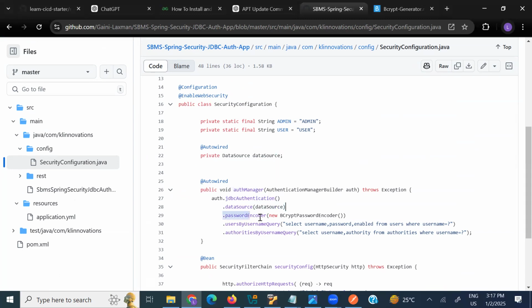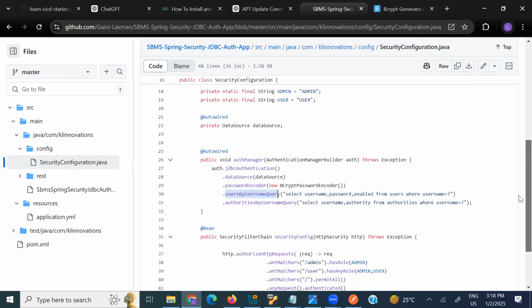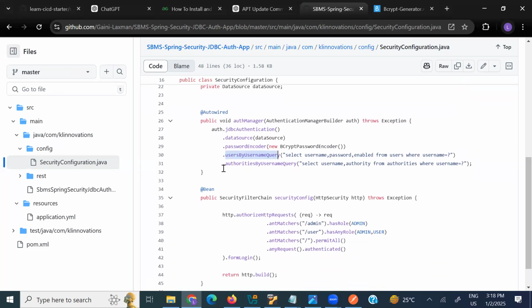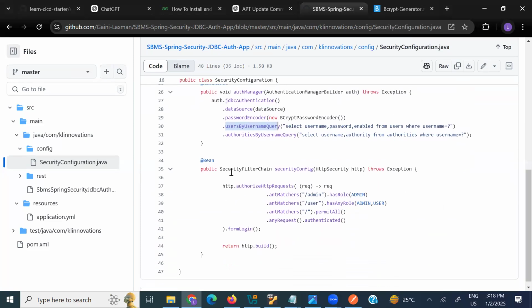This password encoder will be used when you are storing inside the DB. If you want to retrieve from the DB, bcrypt also you can use. And users by username query. This is the authentication. That query will be generated by using the username and authorities, right? This is the filter, the security filter chain is there. That security filter chain has to be in the security config method, right?